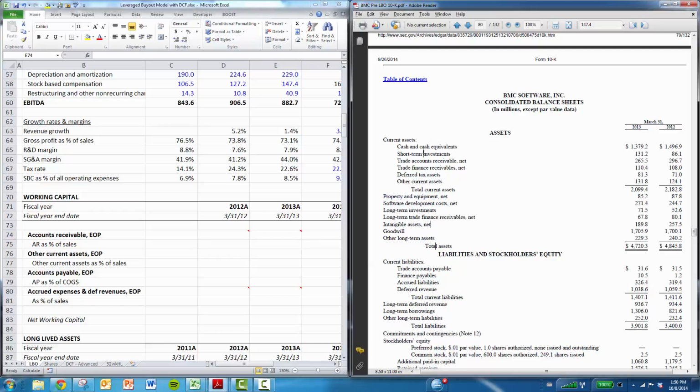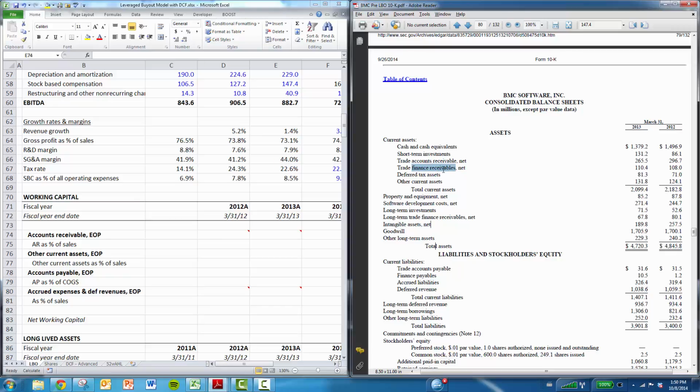Let's start with accounts receivable. This company doesn't just have one line called accounts receivable, they actually have three. The first line is called trade accounts receivable, which is what we normally think of when we think of accounts receivable, which is BMC extending terms to its customers. And the terms are basically you have 30 days to pay. Then you have something called trade finance receivables, which is we're going to help you finance the thing that you're buying from us, and you're going to pay us an interest on that. So that's a little bit different from accounts receivable.